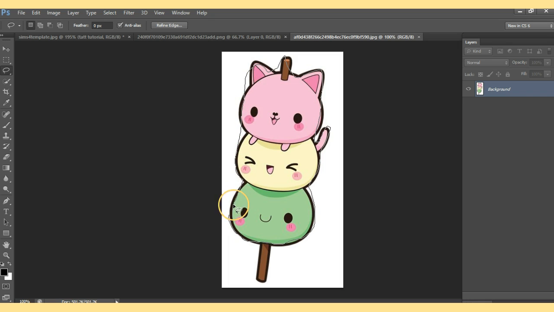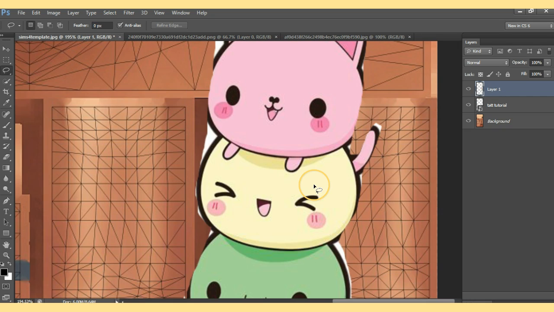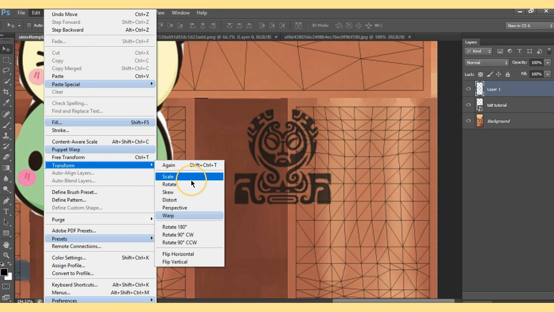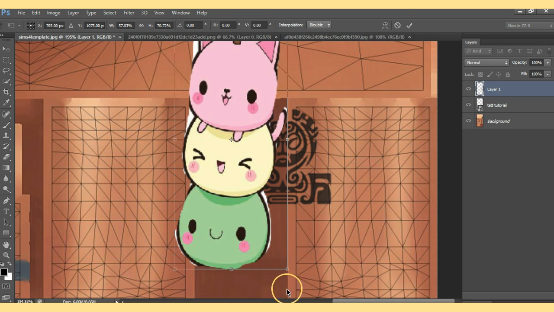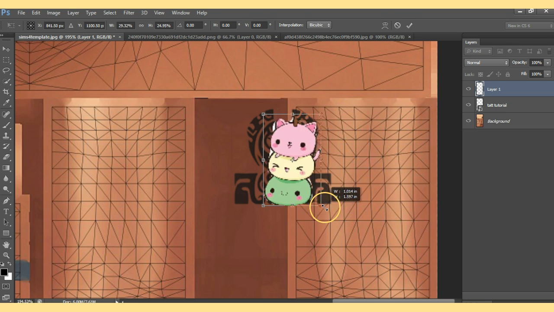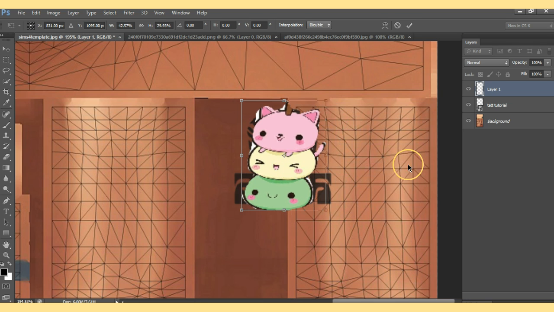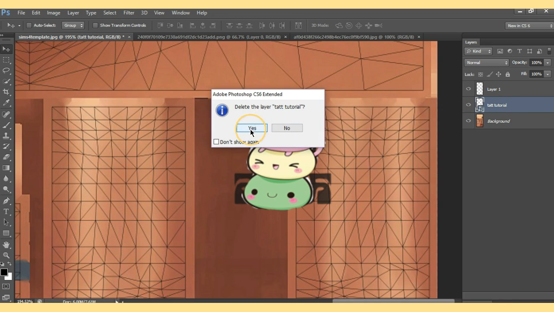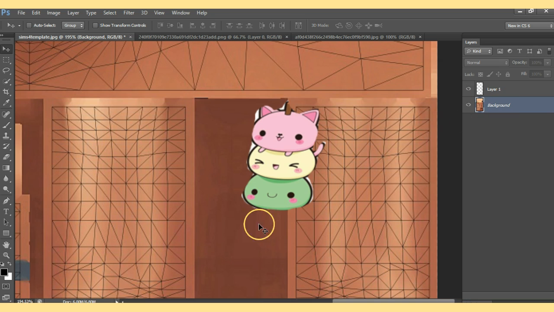And also, this is kind of just a tutorial. So then Control and paste it. You could paste it however you want, but that's just how I do it. And you know, scale it to the size you want. And that, I guess that's the same as that. Also, this sucks, I know. And then delete, or apply it, and then delete the real tattoo layer, because that's not what you're going to need. Also, you need to add whatever you want before you delete it, so you know where it is.